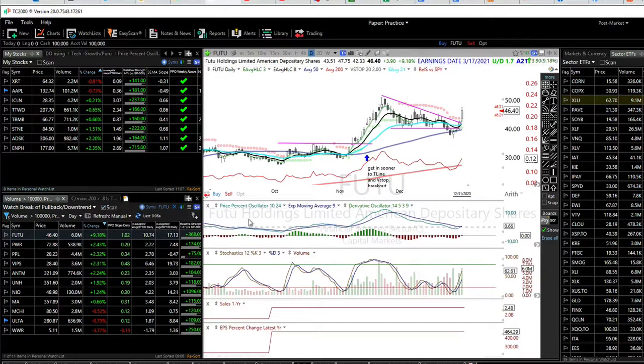So I've got on this chart with TC2000, you can put multiple indicators. So I've got price percent oscillator, which is MACD. It just zeroes out, it allows you to compare different stocks because they're all zeroed out. The basic idea is that when this crosses the moving average, it's a potential buy signal. So you can see here when the MACD crossed, there was a nice swing trade here, and when it crossed down as well. So it's not 100% perfect.